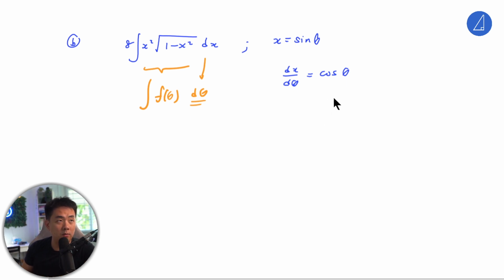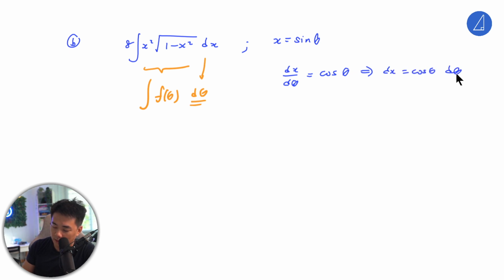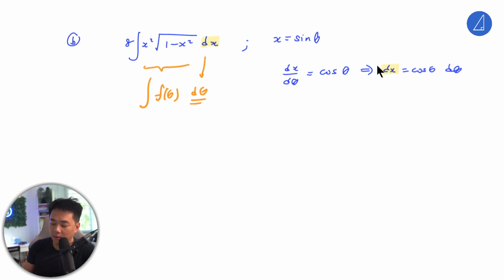Then after which, what we need is to make dx the subject. So we know that dx will just be cosine theta d theta. Okay, now you substitute this dx into this guy here. Now, I know a lot of students, you can just erase this, it's fine, don't worry about it. A lot of schools will not allow it, but it's fine. Like I said, I keep saying, it's all in university textbooks.